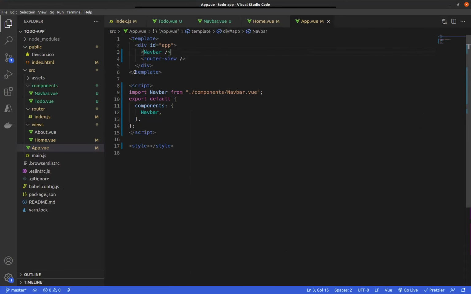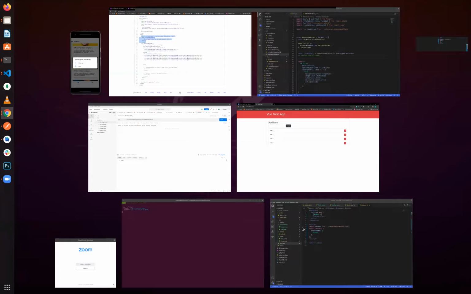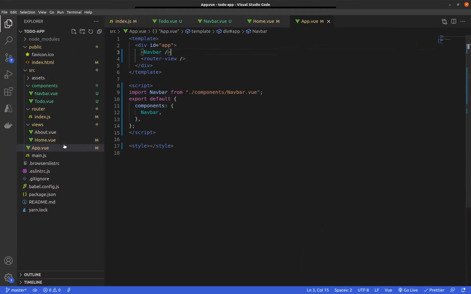The reason why we are importing the navbar inside the app.vue is because the navbar and the footer don't change. In all the pages, they will be the same. So the best place to import your navbar and your footer will be in the app.vue. This one doesn't hold for all; the rest will depend on what you are doing.